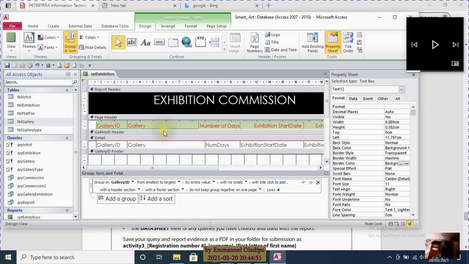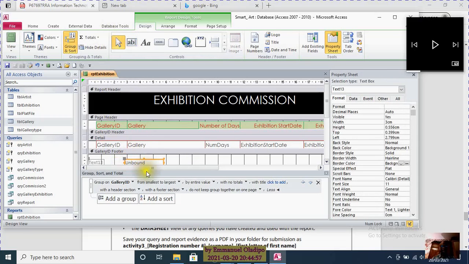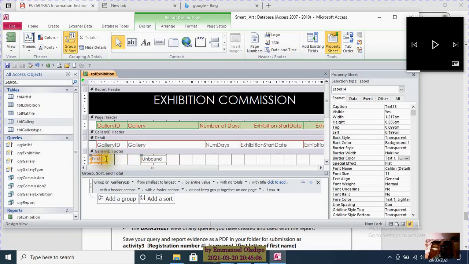Okay, so total number of exhibition, drag and drop a text box, and in your text box type number of exhibition. You can move this a little bit this way and extend that. Let's extend that like that.